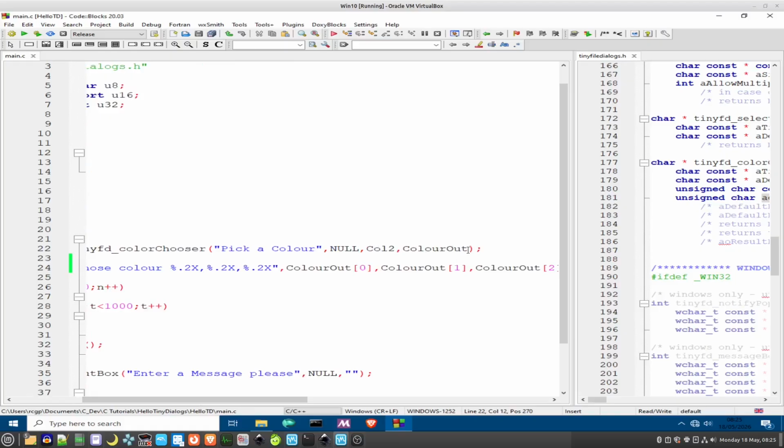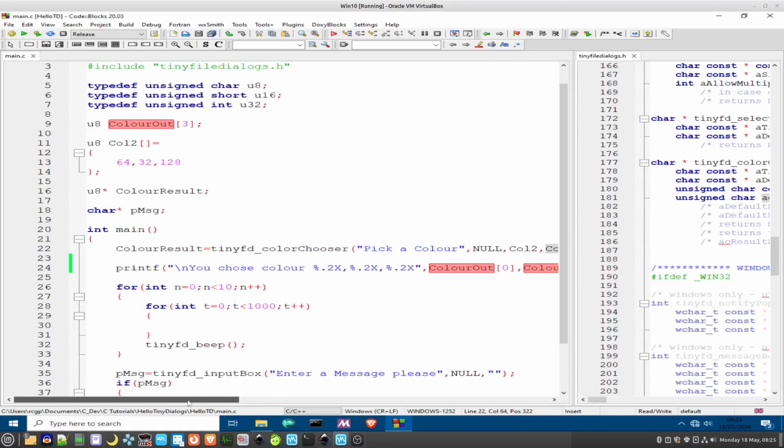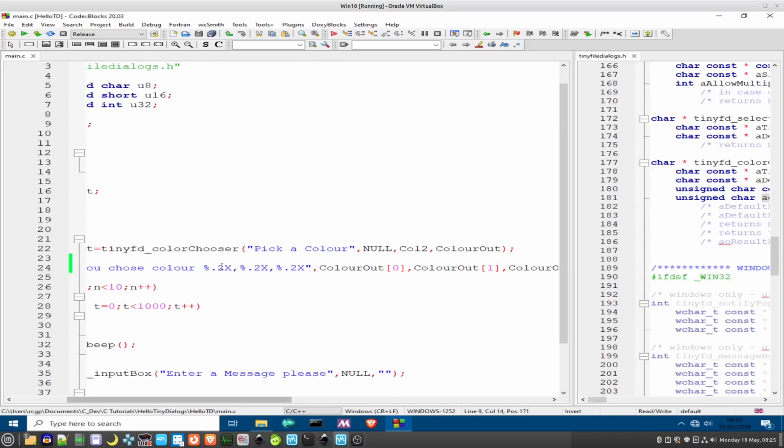All I did was I provided the color out here, and then the return value was stored in 3 bytes. And then you can see that I print these out in hexadecimal format here.